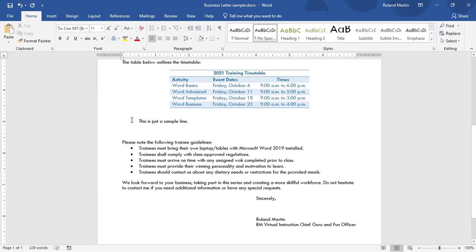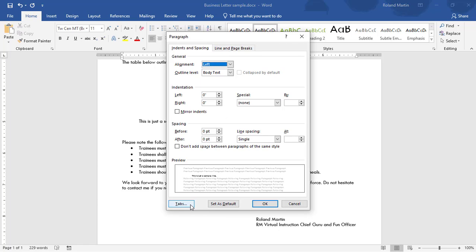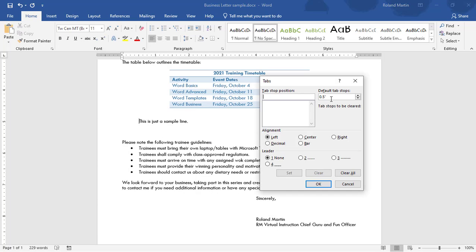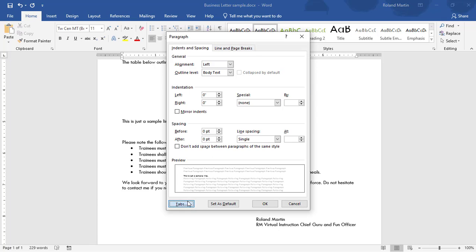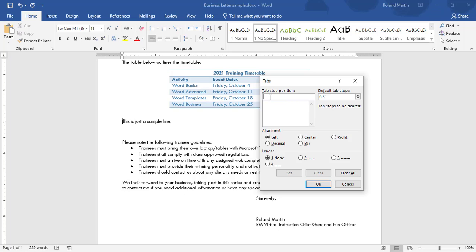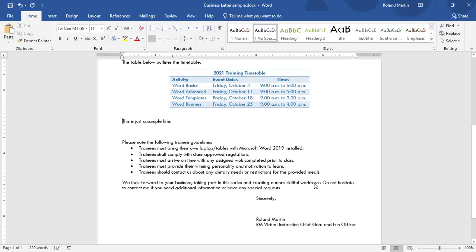You see that gets brought back to the 1/2 inch, the default. If you remember from the paragraph dialog box there, the default tab stop is 0.5, so 1/2 inch. Well, let's say I'll hit the backspace, we want it to be at 1.5 inches for this line. So we're going to hit the paragraph dialog launcher box, go to Tabs, and we're going to put in where we want it to be. So we'll put 1.5. We'll have to set that to make sure that it gets accepted. Then once we are done, and we want that to be automatically done, we hit OK.